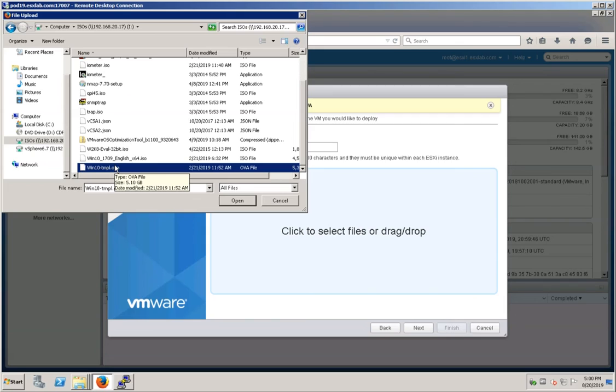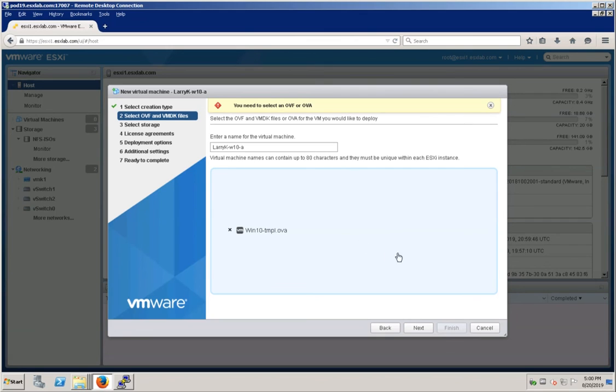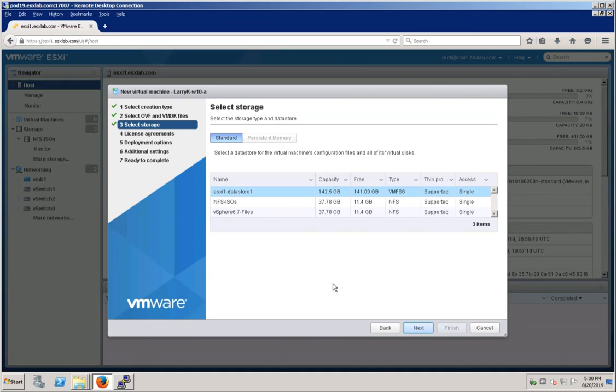Now, why are you not building a VM? Well, because it can take 15 or 20 minutes to set up the virtual hardware, install the OS, install VMware Tools and all the other best practices just to get Windows going. And that's just more time than I'd like to devote to it. So we've built one for you, and we've added it to the roster, so we'll say next.